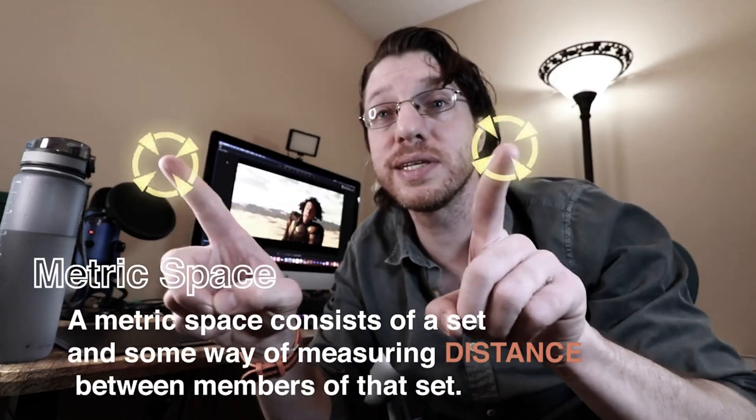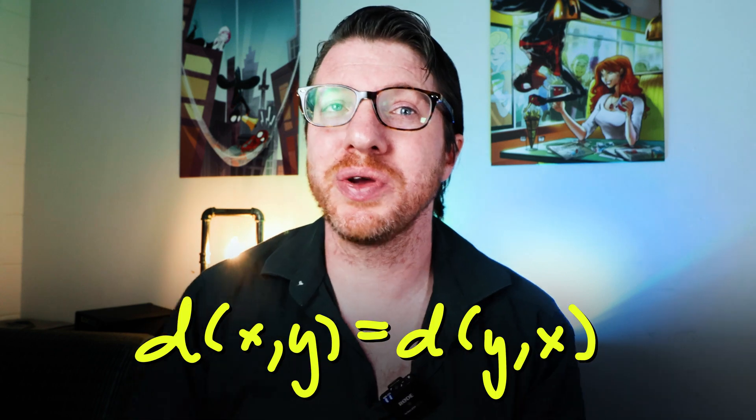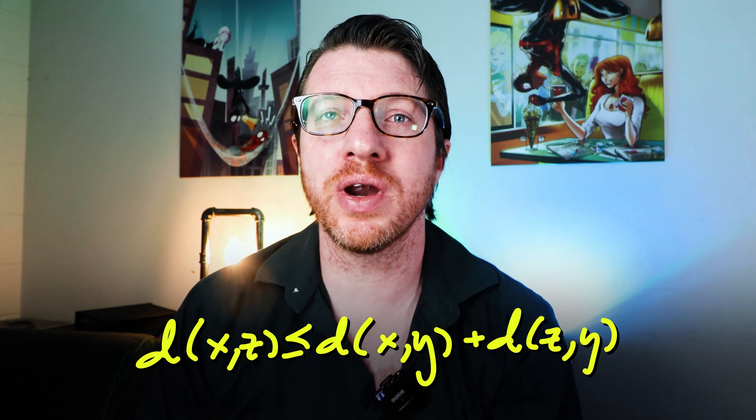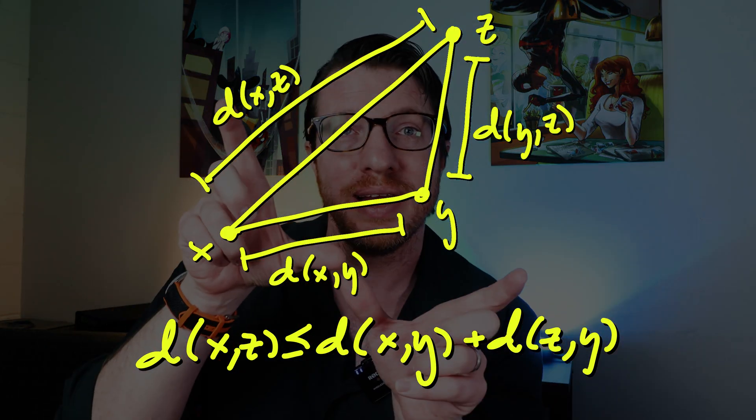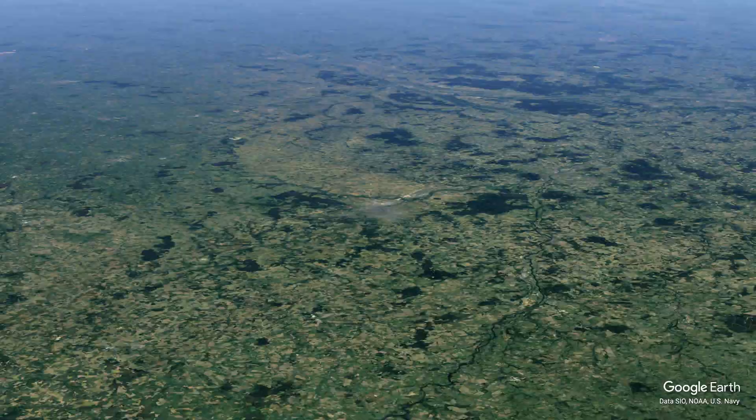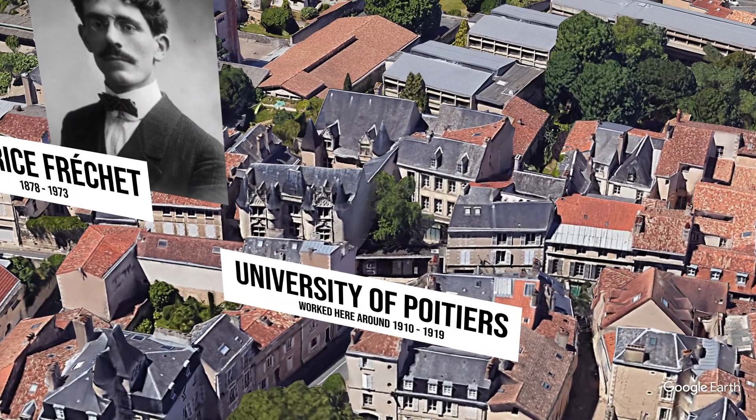Probably what you hear a lot less is that the topology most mathematicians are first introduced to is very different, and that is the metric space topology. There we have a thing we call a metric, which takes two points in a set and assigns a positive value, like a ruler. We call the metric applied to two points the distance between them, and a metric is also symmetric, so you can't get two different values if you turn the ruler around. And it satisfies the triangle inequality, where if you measure the lengths of two sides of a triangle and sum the measurements, they're going to be larger than the length of the third. These are abstract triangles in our arbitrary set X, by the way. There is no reason to be stuck in RN for this discussion. In fact, Fréchet at the turn of the 20th century did a good deal of work generalizing topology away from RN and extended the idea to functions and sequences. I'll tell you about that in an upcoming video.